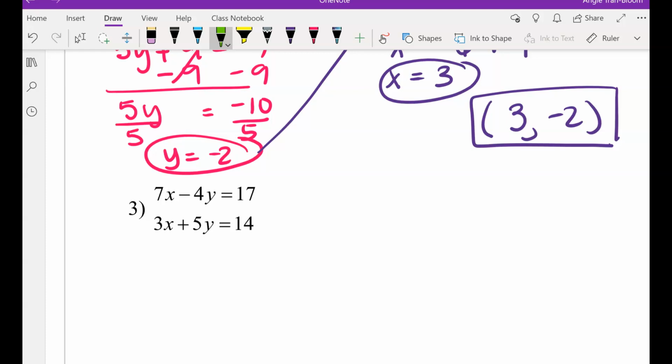The y. So why the y, Slater? Because it's negative and a positive. You're right. So that means I just now need to make the leading coefficients the same. The signs are already opposite. What leading coefficient do you think we need to make the y, so that way they're both exactly the same? 20. That means you're going to multiply the top by what? 5. Multiply the bottom by what? 4. Okay, so here we go.